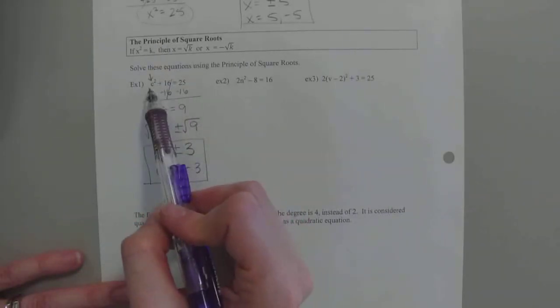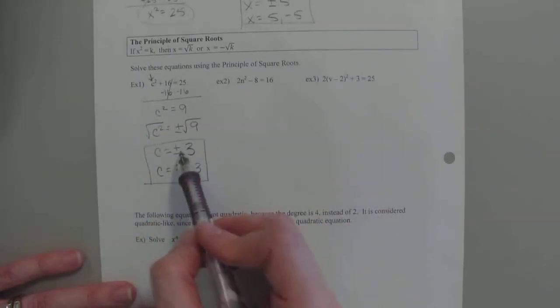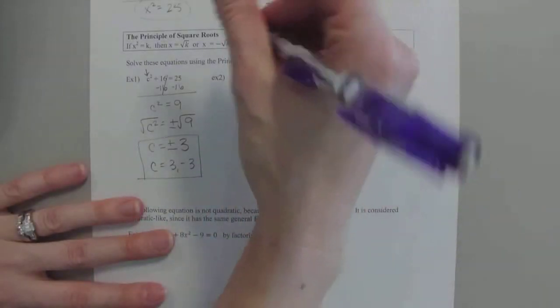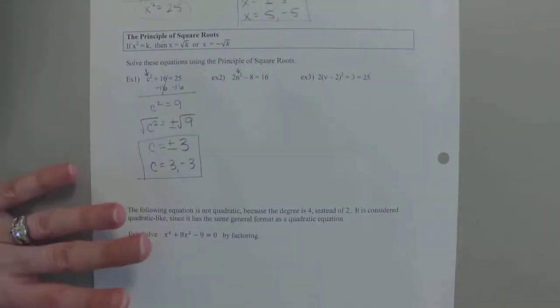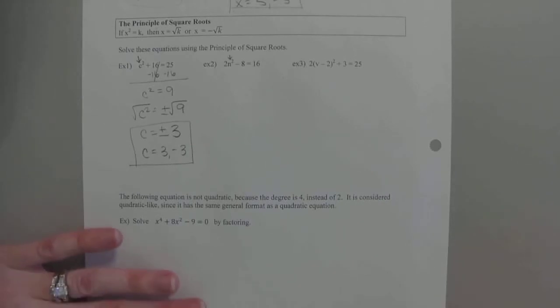I sometimes like to write it this way so you guys visually see. There are two answers that when you square it and add 16, you get 25, right? Square -3 squared is 9, 9 plus 16 is 25. Square 3, 3 squared is 9, 9 plus 16 is 25. So this sometimes hides the fact that there's two answers, even though that's what that symbol means.